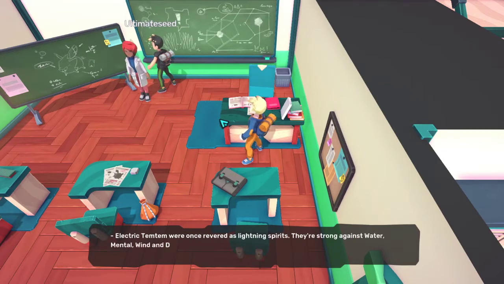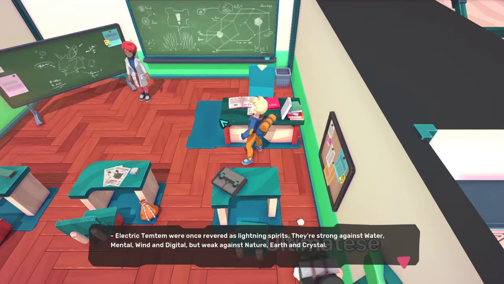Electro Temtem, once revered as lightning spirits. Strong against water, mental, wind, and digital, but weak against nature, earth, and crystal. Strong against psychic, essentially, mental. So wind is the flying, and digital, which I have no clue what that is, or what to equate digital to. Weak against nature, so electric is weak against grass. Nature. Earth and crystal are strong against electric.